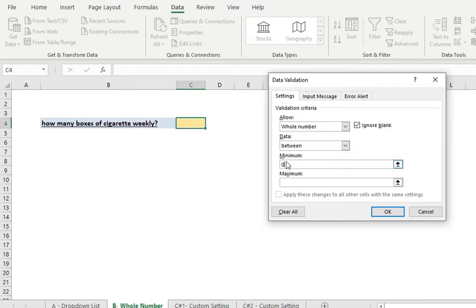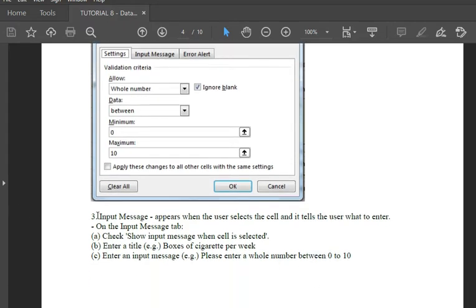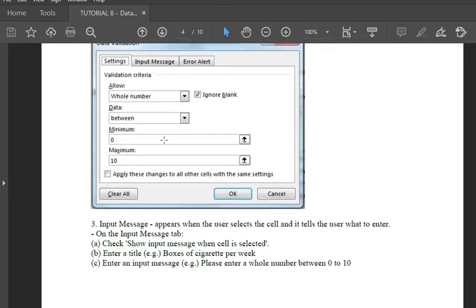Then in the minimum you input 0 and the maximum value 10, and that's it for the settings. And we go back here, so now we're going to input a message.